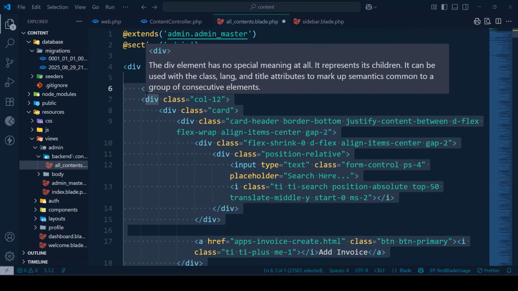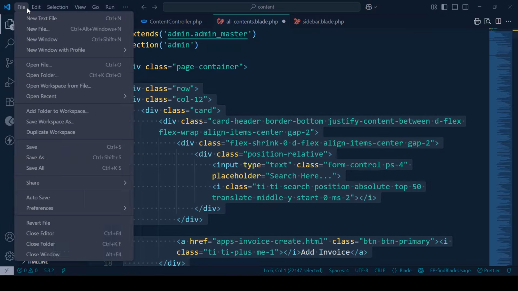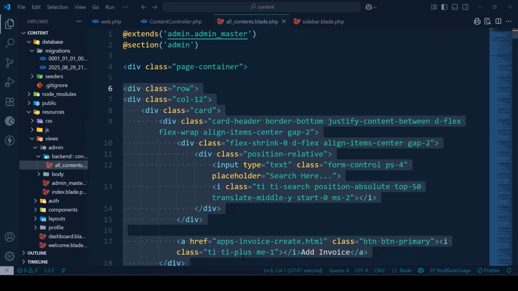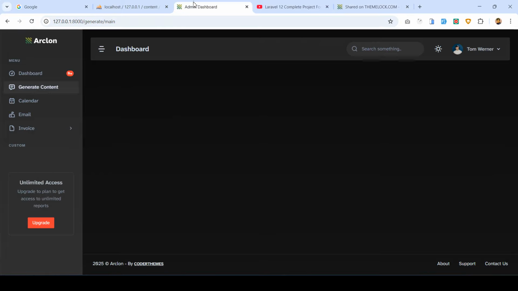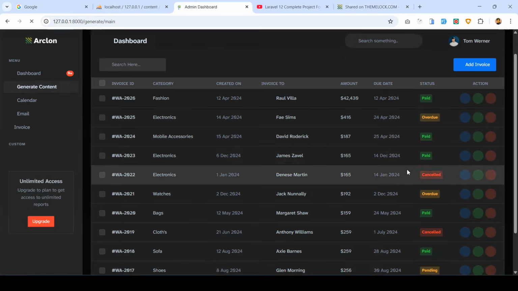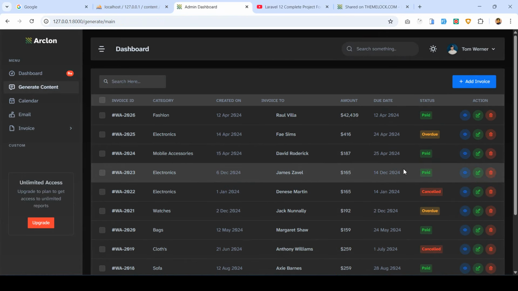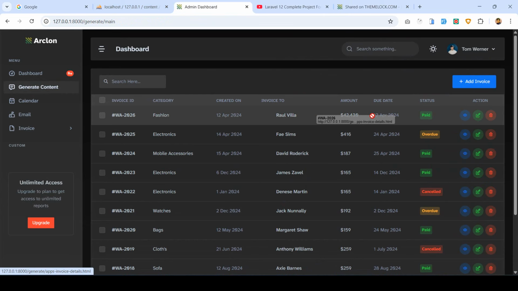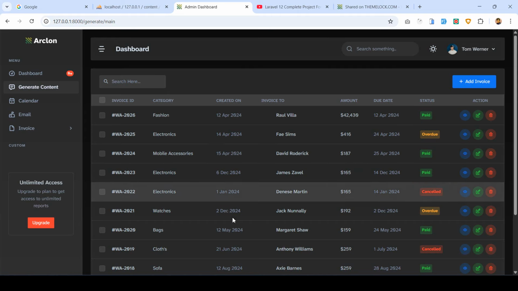Okay, and now that is fine. Now click save all. And now I want to check it. Here if you refresh it, you can see the static data is successfully loaded. So right now I don't need all the data, only one row of data will be enough. So now I want to change it.